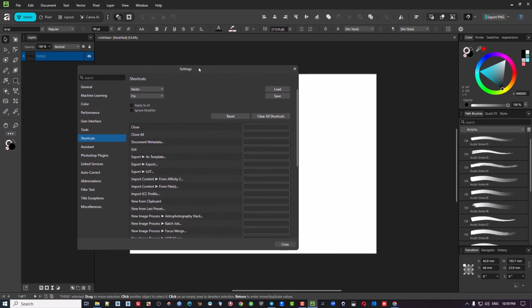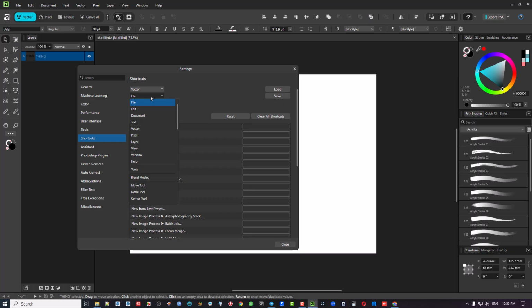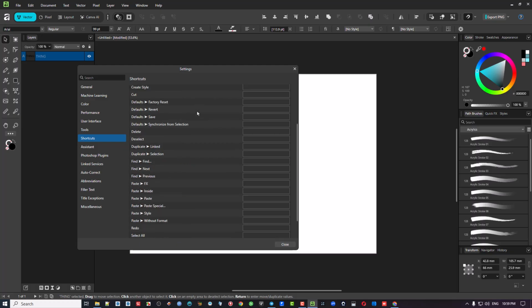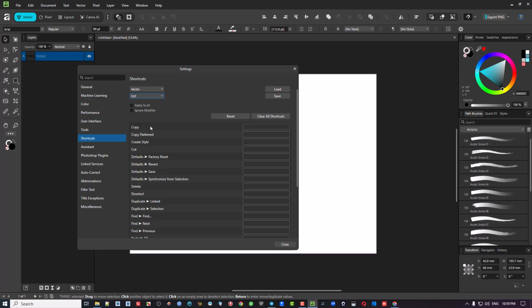When I came here, I actually noticed there was nothing filled in here. If I go to Edit under Vector, nothing. And this is where the undo, the copy, nothing was allocated to it. And I gave it some thought, and I think it's probably brilliant that it's done this way. The reason is that most of the stuff that I do when I'm editing, I have like a handful of things that I use most of the time.